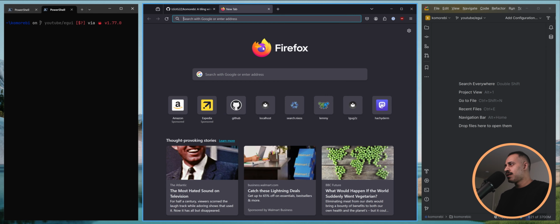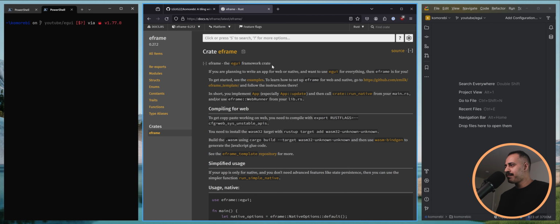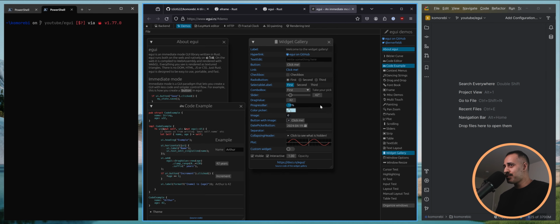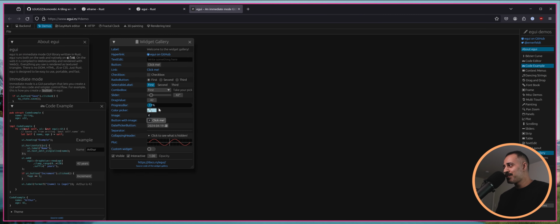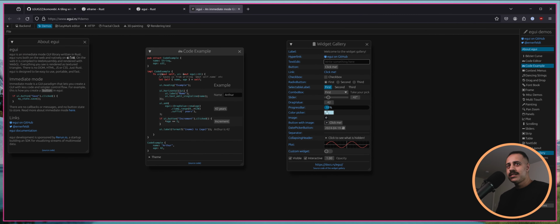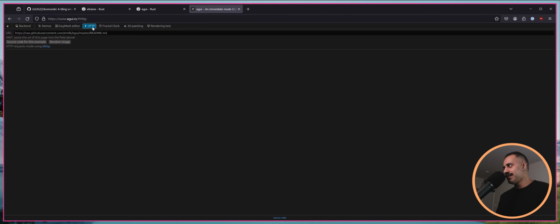So this video and the next couple of videos are going to form a little bit of a mini series on the eframe framework for the egui crate. Why don't we take a quick look here at the demo? So this is all egui. Really cool. It is an immediate mode GUI toolkit. Lets you make a lot of really cool stuff. I'm a big fan of everything I have seen created in this.